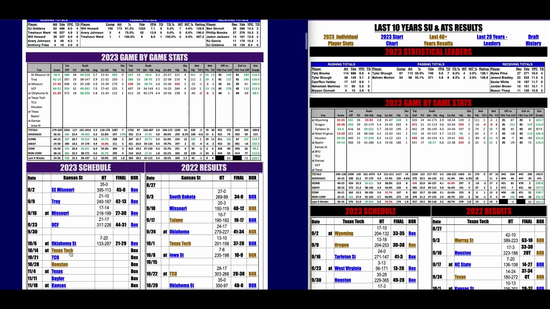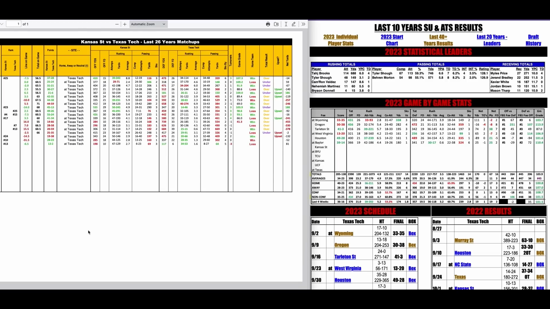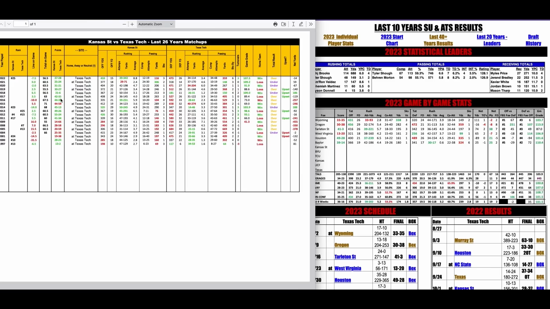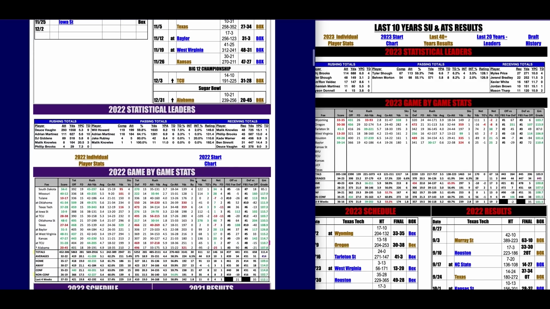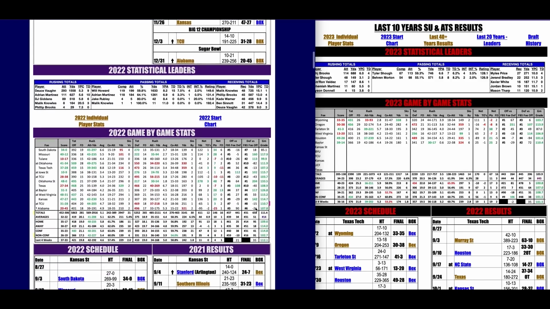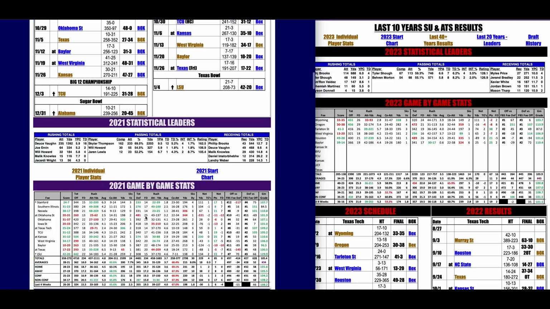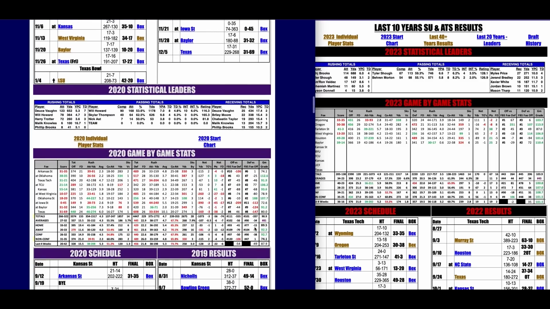If you look at Kansas State, their defense is geared to stop the offense that Texas Tech runs, that pass offense. And if you look at how Kansas State has done against Texas Tech, they have won the last 7 and covered the last 6. They do extremely well in this series. I bet if I went back and looked at how they did, I didn't look at this last night. Oh, they were only number 6 there. Let's see what they did here against Texas Tech. Number 2, held them to 107 below their season average. They're very good against the air raid offense.